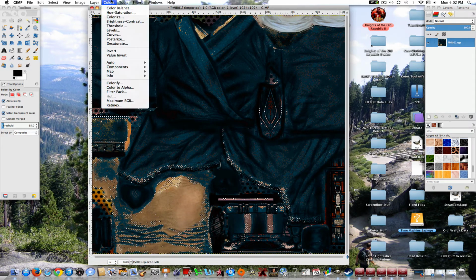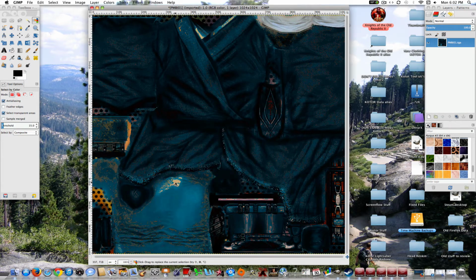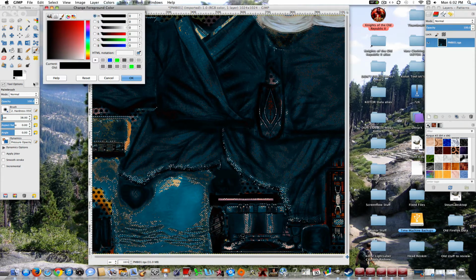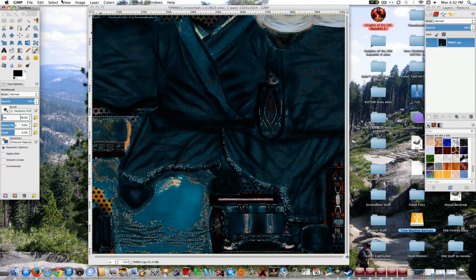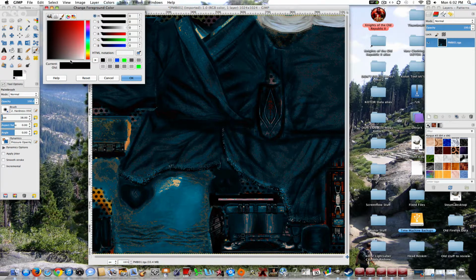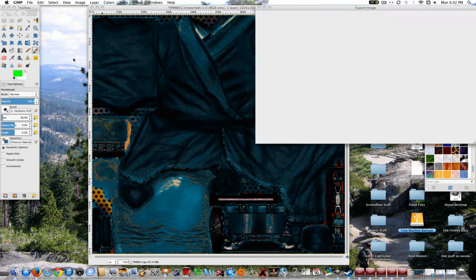If you don't know what each part of the texture corresponds to, then what you could always do is take, for example, a paintbrush, increase the size, change the color to something noticeable, and then you can just trace, oops, forgot to change it to green. Then you can trace on this area, and when you go into game, after you put this in your override, you can see where that is and it'll show you in game, so then you know what to edit. Anyway, so what you're going to do is export as.